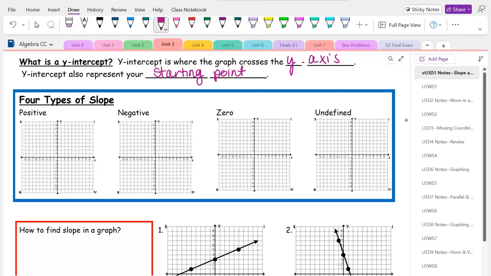All right, so let's talk about finding slopes and then finding y-intercepts. One thing for the y-intercept that we're just going to make note of is the letter that we use for the y-intercept is b. And again, the letter for slope is m. Now, in terms of slopes, we have four types. The first is a positive slope. This is when we are going up to the right, so our line is increasing. A negative slope is down to the right, or decreasing. A slope of 0 is a horizontal line, and a slope that is undefined is going to be for a vertical line, which looks like this.